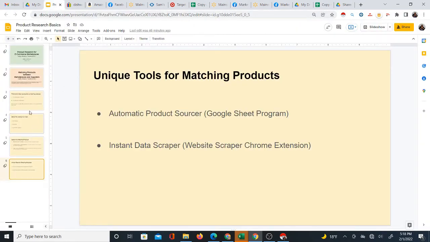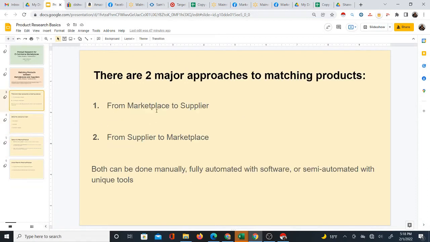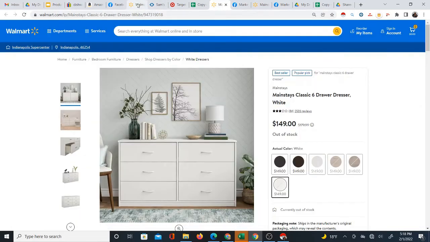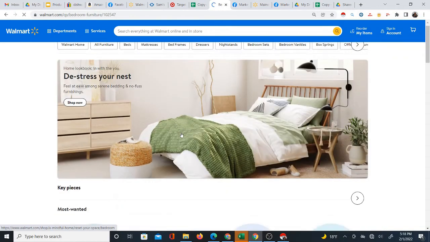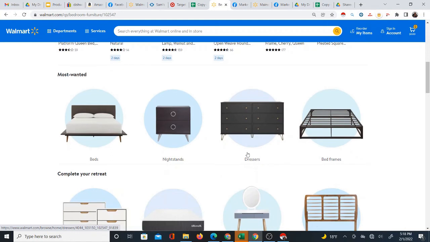So basically, mainly what I went over in this video, as far as the demo, was more the marketplace to supplier. I didn't go from supplier to marketplace, which to me is harder, because when you're at the supplier looking at a lot of different products, you don't really know which one is on the marketplace. The easiest way to do that is really going to be with the sourcing software, which is kind of pricey.